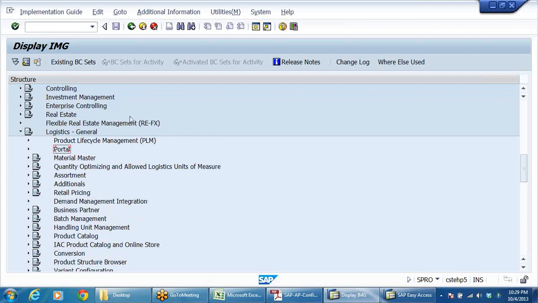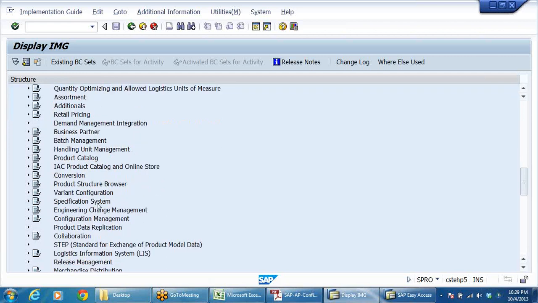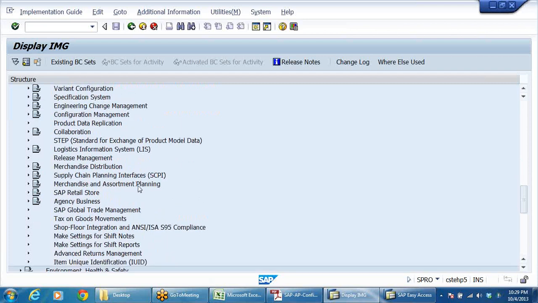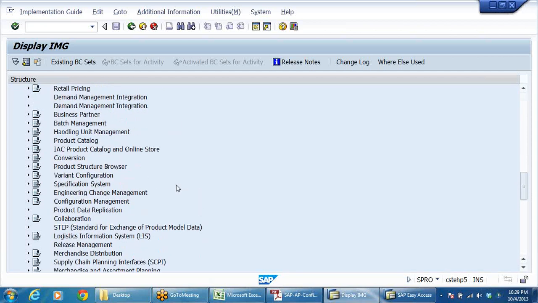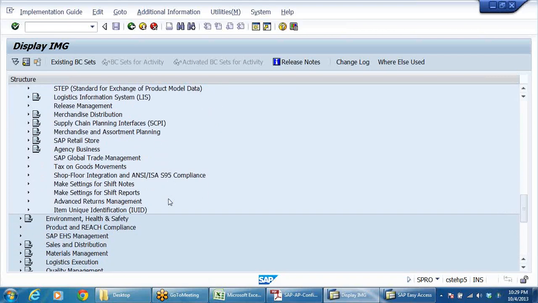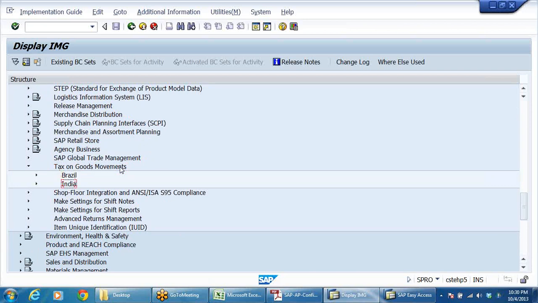So after the completion of the configurations, we have to do just two more configuration steps, and one is, okay, logistics general. We need to activate the country India version settings. Tax on goods movements. Logistics general. Tax on goods movements. Go here.